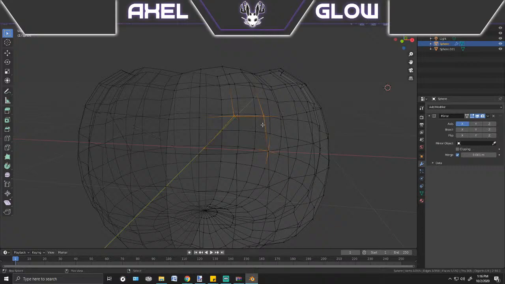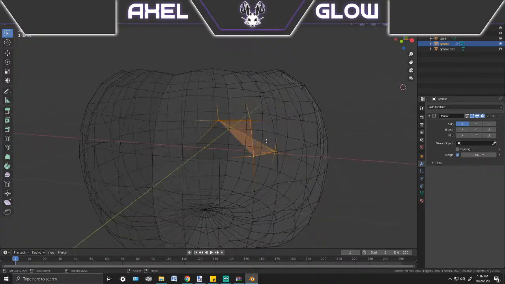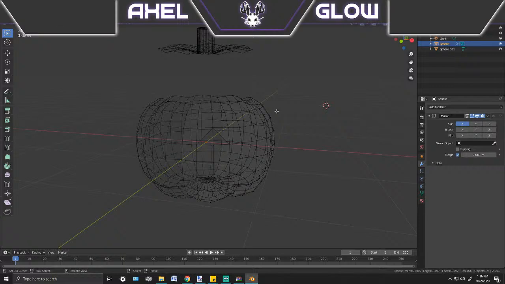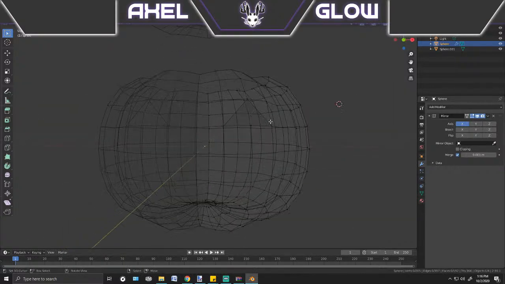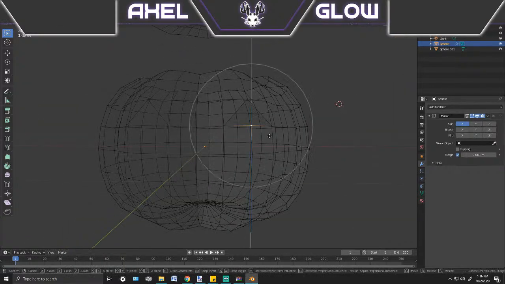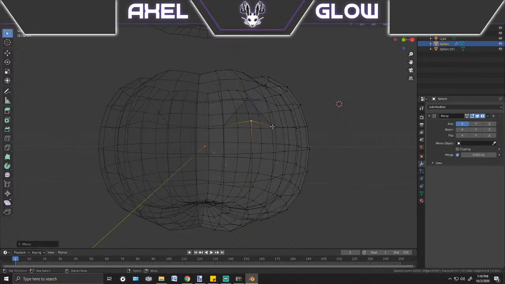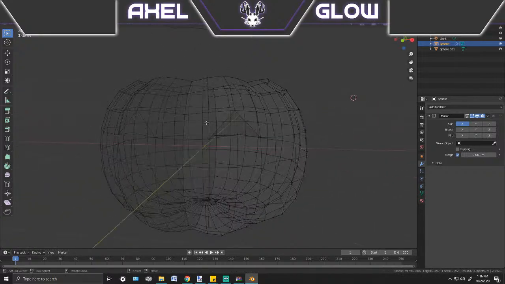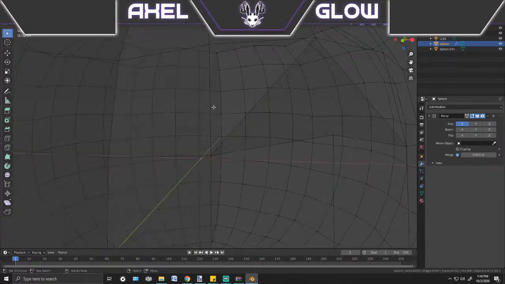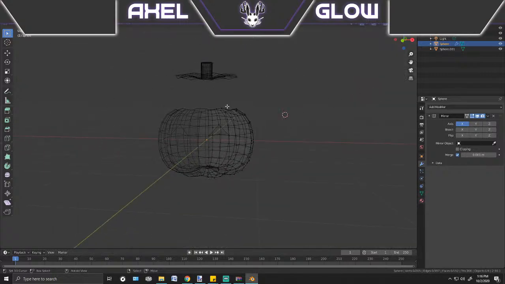Oops. Alright, so now we've got 2 triangles. We'll just do that, because it's happy pumpkin. This is a happy thing. Okay.